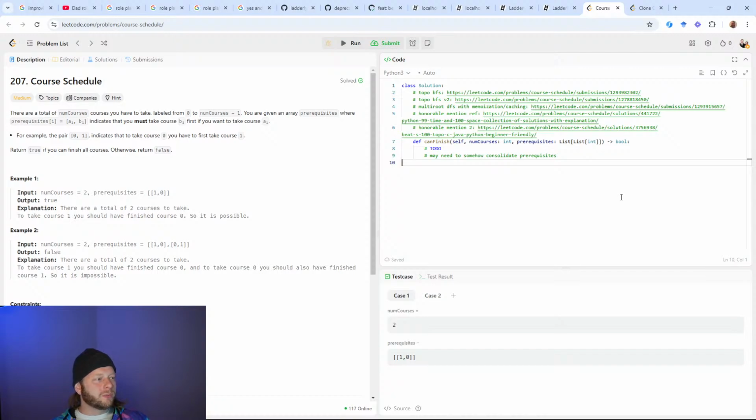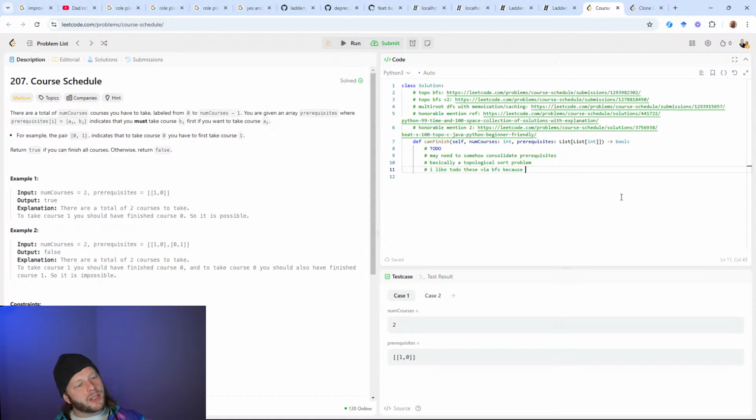Yeah, this is basically a topological sort problem. And I like to do these via BFS because the mental model is easier for me. Let's see.